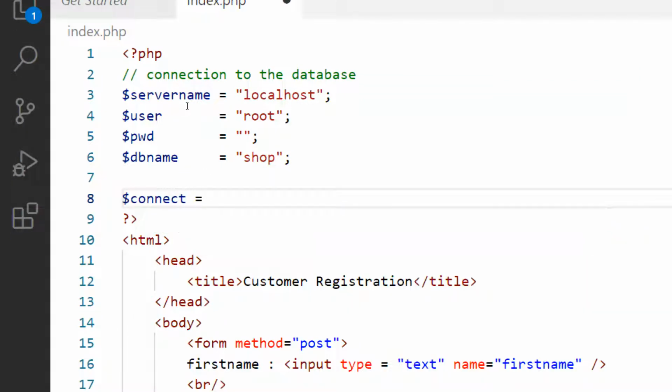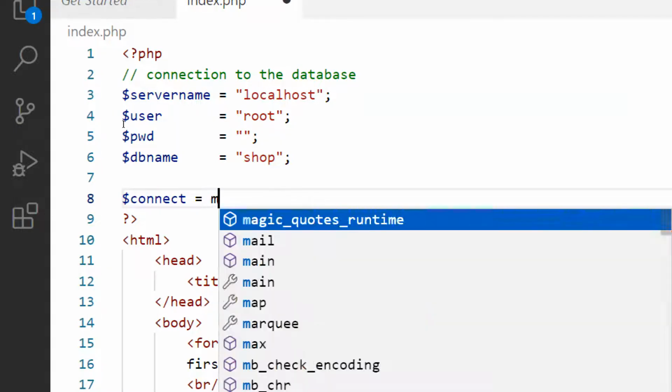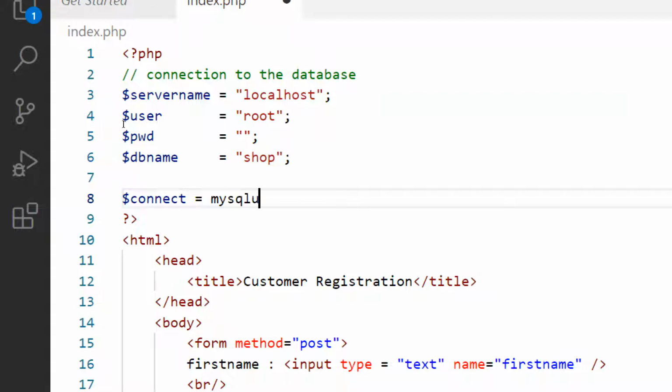So I'm going to call that connection connect. This is just a name. But this piece of code here is what is actually going to do that connection. That is mysqli_connect, then bracket. Then here, I'm going to give it some parameters.